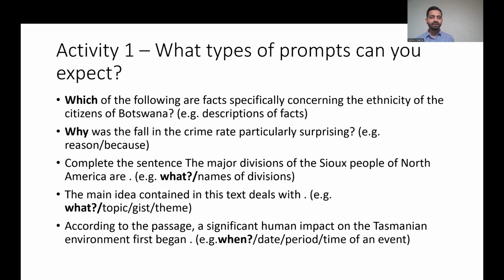Complete the sentence. Now we're going to talk about complete the sentence questions. To complete the sentence: the major divisions of the Sioux people of North America are... So we're looking for what here, right? What the major divisions of the Sioux people of North America are. So names of the divisions. We're looking for names of the divisions.